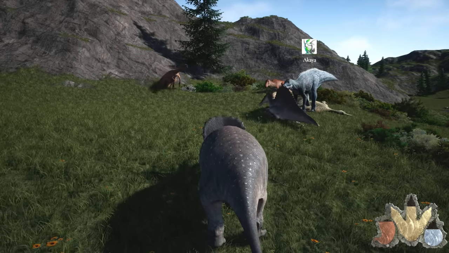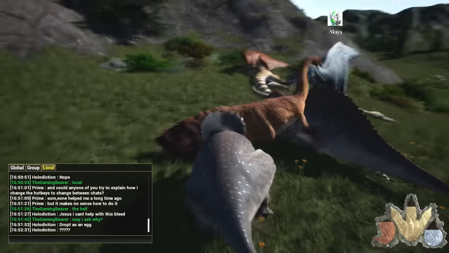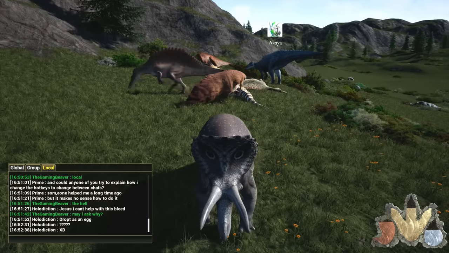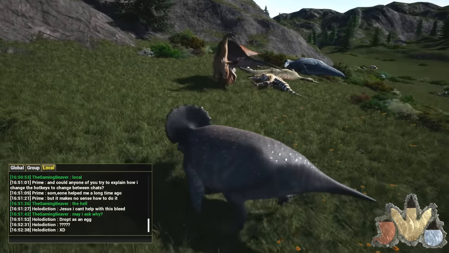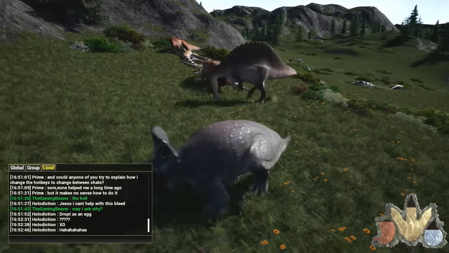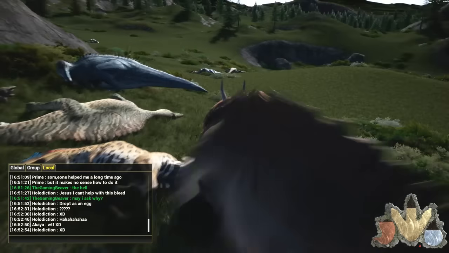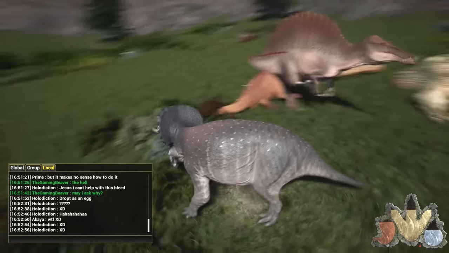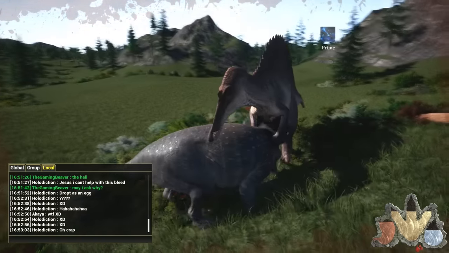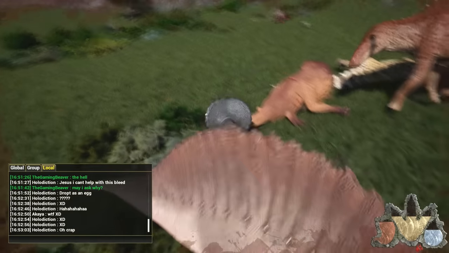I was gonna say, oh, he's trying to be friendly. He's trying to be. This Thera's gonna attack him though. Yeah, I just like completely attacked the Thera. Sod him. The Spino's being friendly. Nah, I'd rather kill you. Sod that guy. What's your problem? Got him. Hey! Whoa! What are you doing? Really? You gonna do this? Okay, fine then.